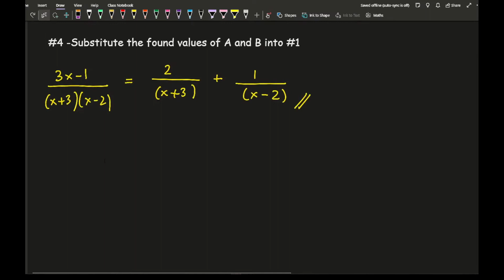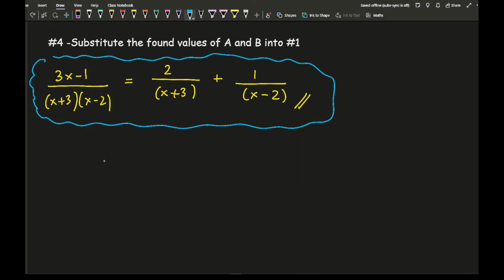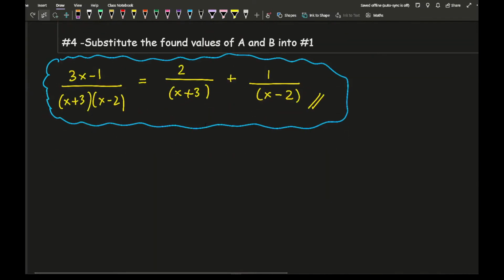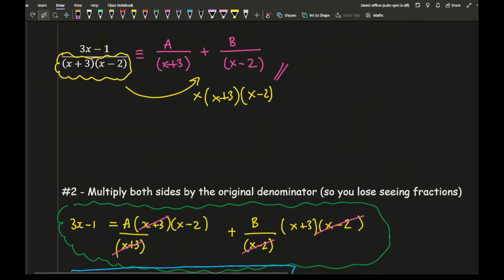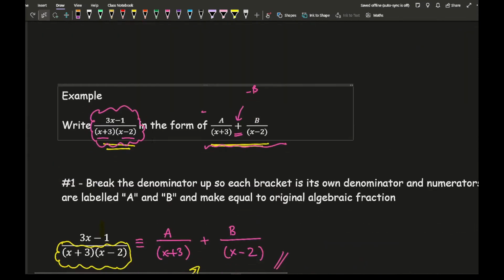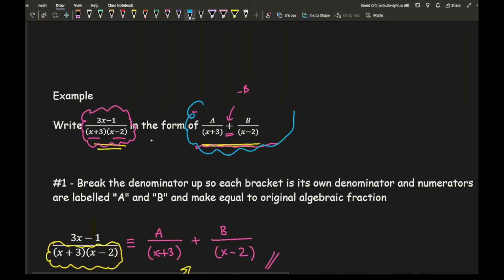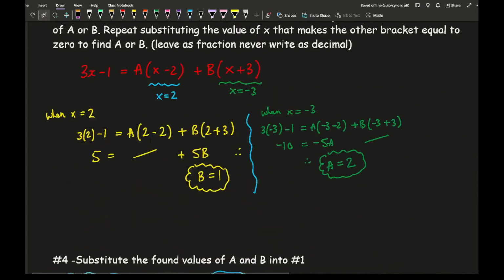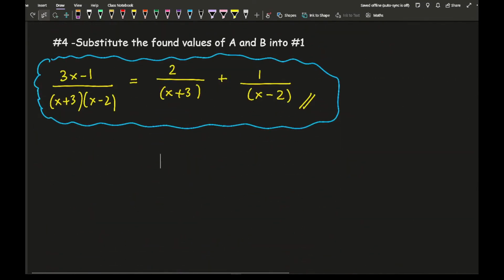Now, a lot of students forget to actually write this. Once they found what a and b are, they tend to leave the answer as it is and they forget step 4 altogether. So it's really important that you do finish the question off by writing it in that form. If the question asks you to state the values of a and b, then that is basically what you've done in step 3. But if a question asks you to write it in the form like it did in this particular question, then it's really important that you end your answer, I should say, with writing it in that form, which is clearly what I've done there.